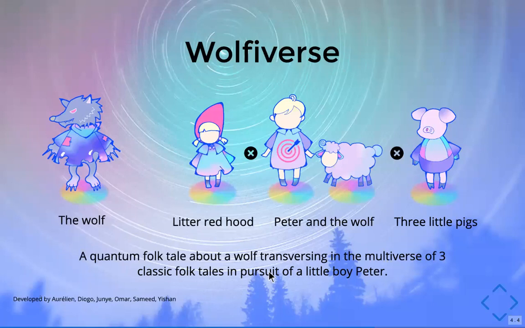You play as the wolf, and you start with one story, Peter and the Wolf. In order to eat Peter, which is your goal to win the game, you have to transfer to the different universes, Little Red Riding Hood or the 3 Little Pigs, to pick up some quantum gates. The probability of you eating Peter is determined by a single qubit and the measurement outcome of 1. So you need to pick up a few quantum gates and put them into a quantum circuit to make the outcome of eating Peter 100% instead of 0.